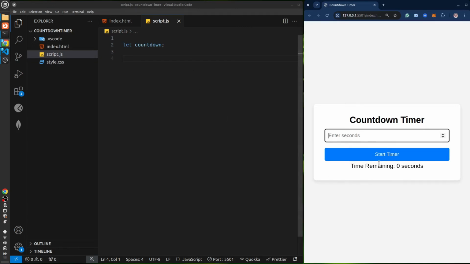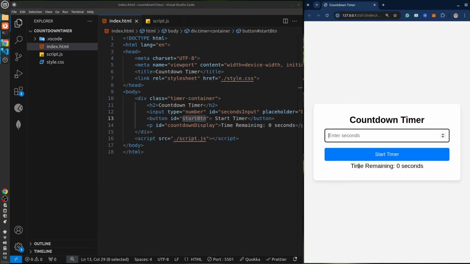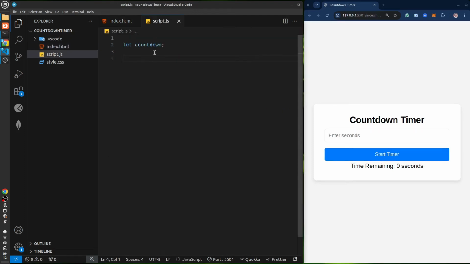So the idea is we first of all get this start button by its ID. Look at it, we give it an ID start button. So guys, let's go.